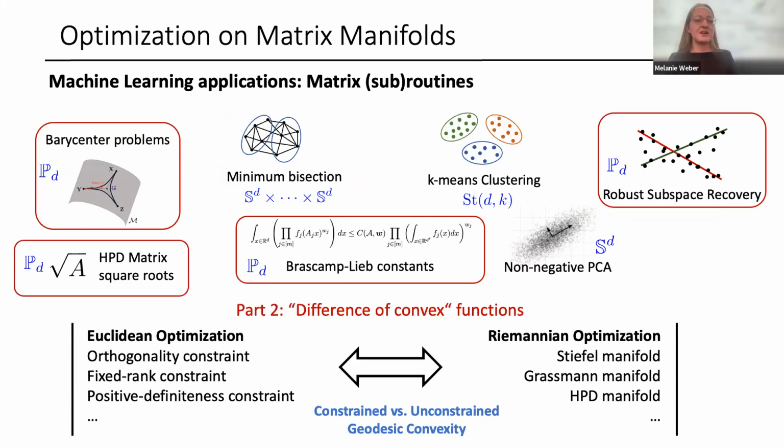In the second part of the talk, we will look into problems that have another special structure, namely where our objective function can be written as a difference of convex functions. And here again, there are some benefits that we can get from geodesic convexity if we have that structure in a problem that we would like to solve. It turns out that especially in the matrix-valued optimization context, there are a lot of classical examples of difference of convex functions that are geodesically convex, and where we can exploit that structure for algorithmic benefits. That will be the second part of the talk.